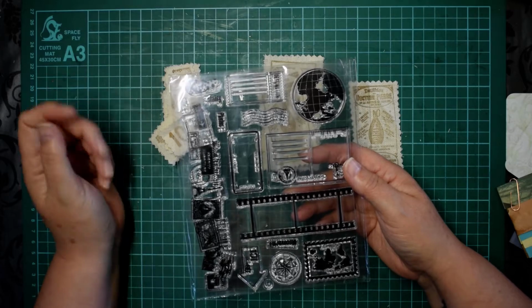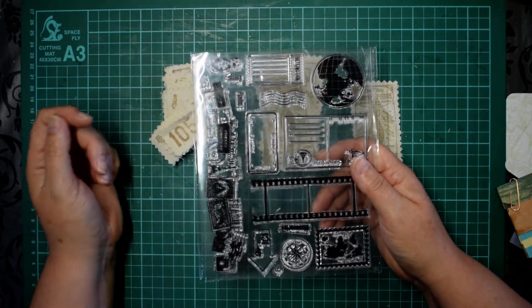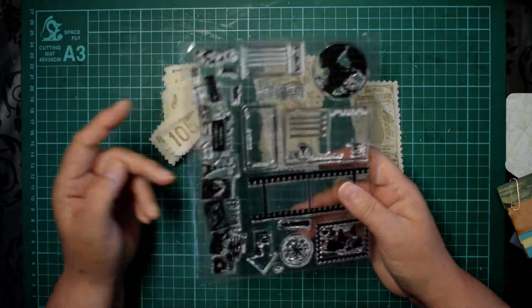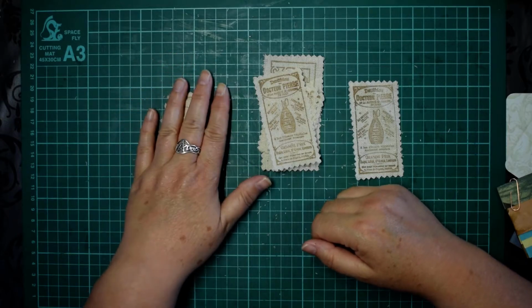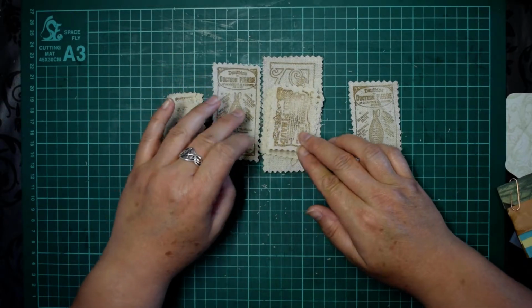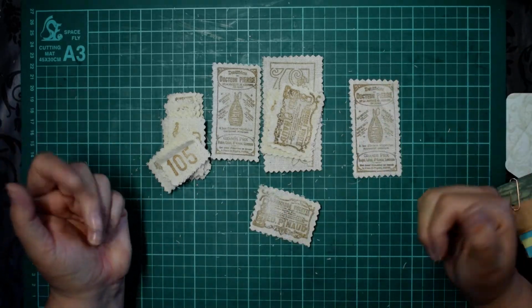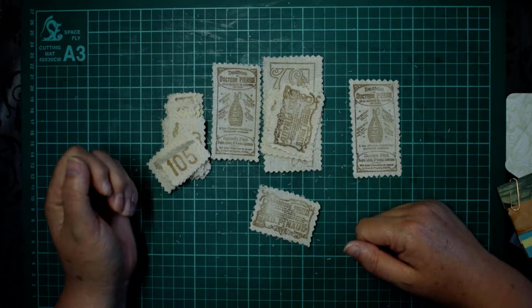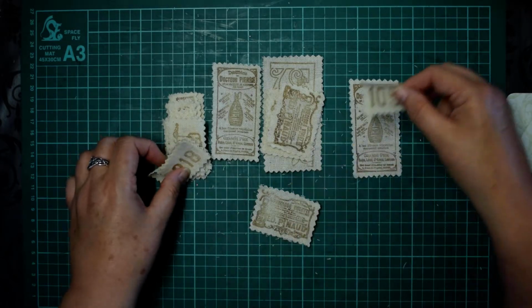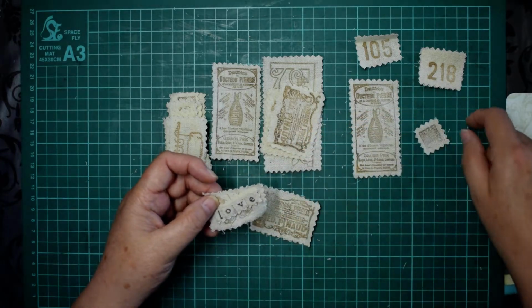Hey, look at me putting things away. Wow. I'm such a messy crafter. So yeah, I just got some nice stamps, and I got them off Etsy, and this is the set that I'd got, and so I just thought, right, I'm going to just stamp on the fabric and see how it turns out. And it turned out pretty good, and I'm quite pleased with it. So I did loads, and some of them didn't work out so well.